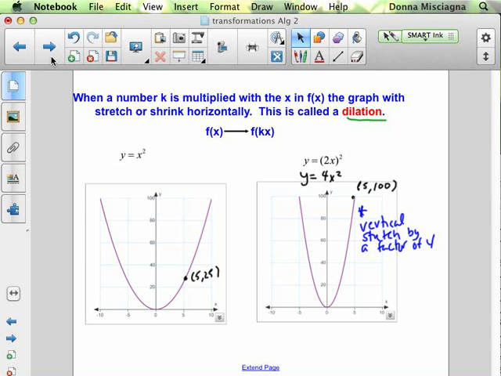So (5, 25) is a point on the graph of y equals x squared because 5 squared is 25. On the right-hand side, we have the graph y equals (2x) squared. The 2x is all being squared, so I simplified that out, which made a little more sense. That can be rewritten as y equals 4x squared, because 2 squared is 4. Now notice that same point. The y value is 100 instead of 25. We have a vertical stretch by a factor of 4.